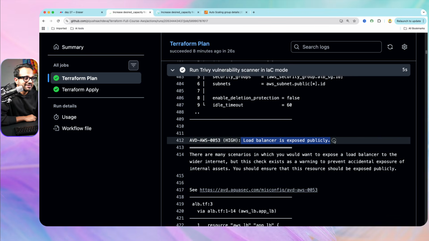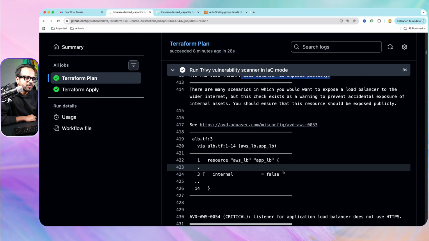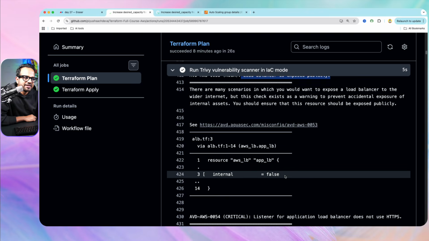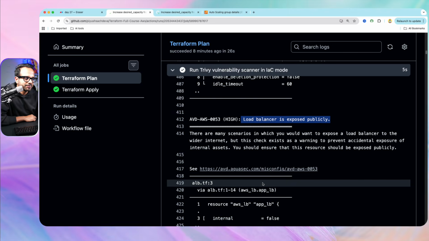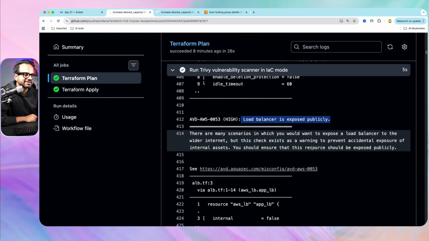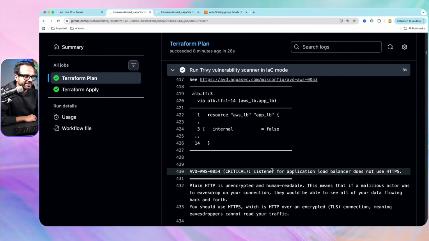Then load balancer is exposed publicly. Because we are using an external load balancer, it was supposed to be exposed publicly, but it is just asking us if it is really a valid thing to do for this particular use case. I mean, it was really necessary, right?